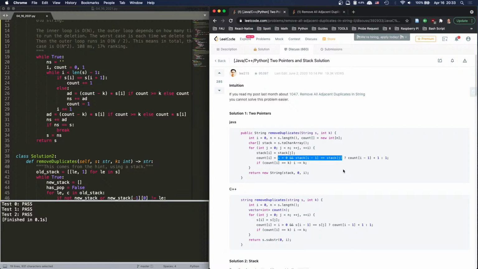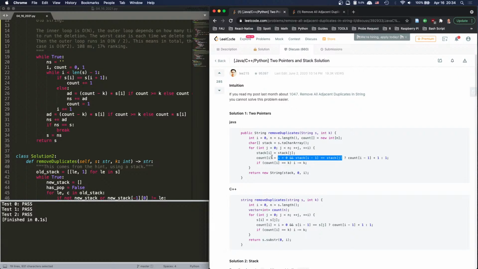So every time we find j, we put the j down, and count is another array, which is counting, at the ith position, the number of adjacent duplicates that have been accumulated. So we need to update count. How do we update count?